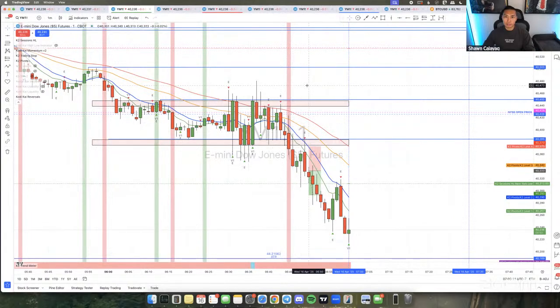So basically, the entry that Visual was talking about was right here. It kind of lined up with the MPS B too, because the low was right here. This first candle broke and closed below it. And you probably base your TP and stop loss off the ATR. So your ORB right here actually lined up with the breakout V3.